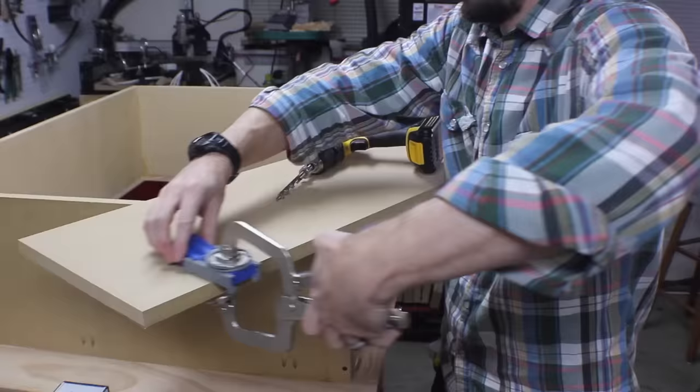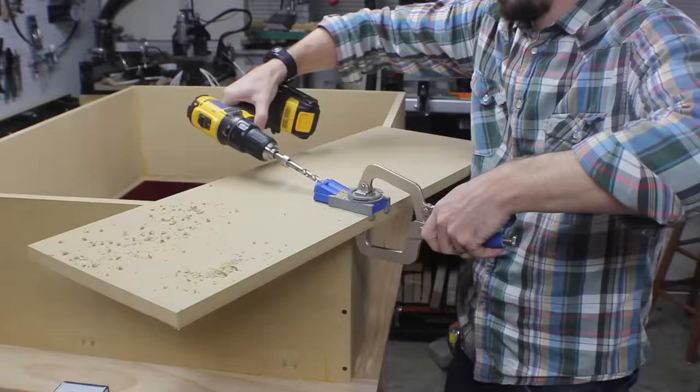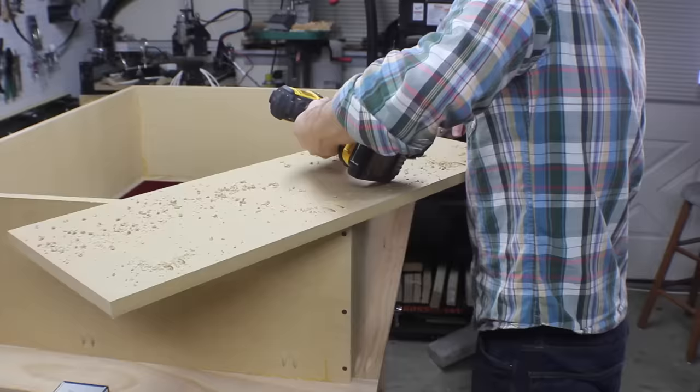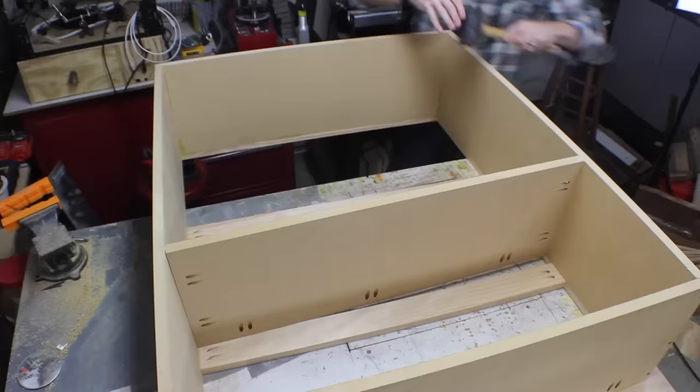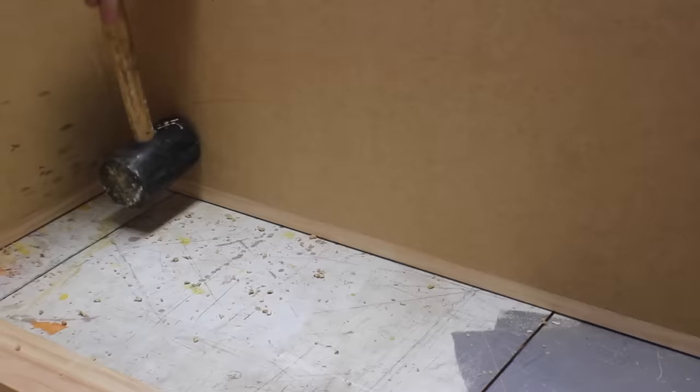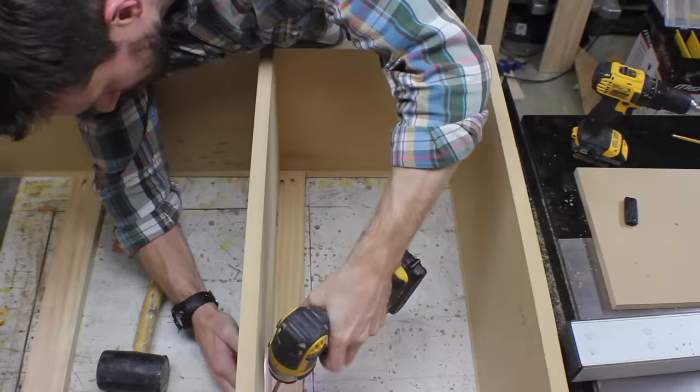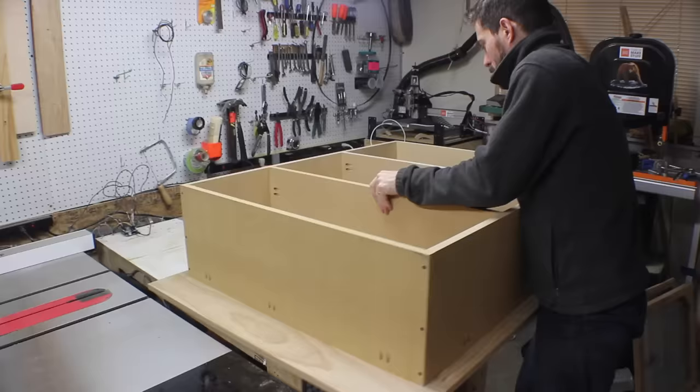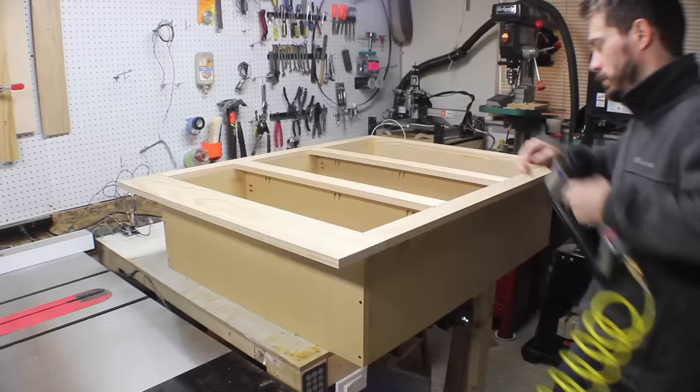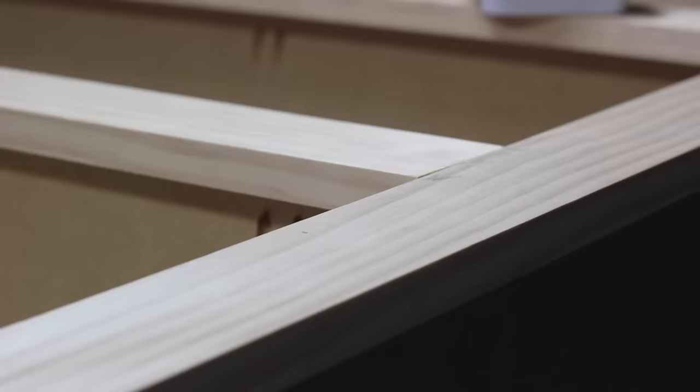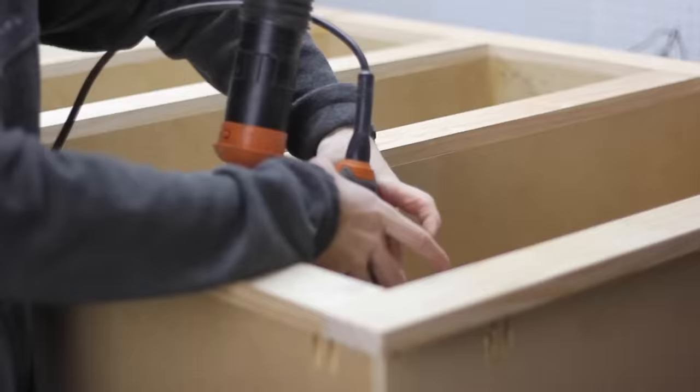The shelves were cut out of MDF as well, and I used a square to draw lines so that I could line the shelves up when I put them in place with the pocket hole screws. Again, take your time to get the MDF and the pine lined up before you screw it all together. And for good measure, I just shot some brads down through the front faces of the shelves. Go back with wood filler and then sand it all.